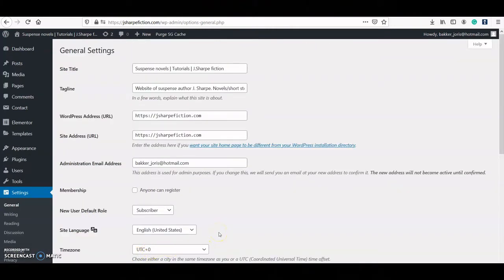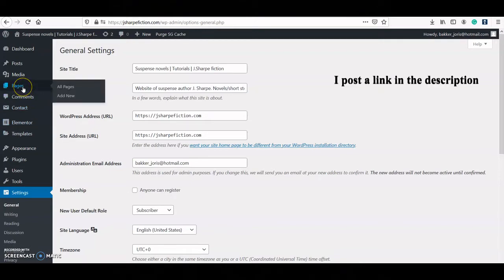Alright, the next thing we're going to do is create some pages. It's very easy to do, and again guys, I'm not going to go too deep into every single thing you can do using WordPress or Elementor, because that would be a video of three hours. There are more videos on YouTube that go a little bit deeper. This is just a quick summary to get you started.